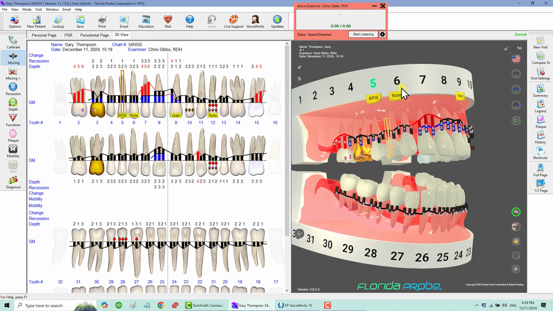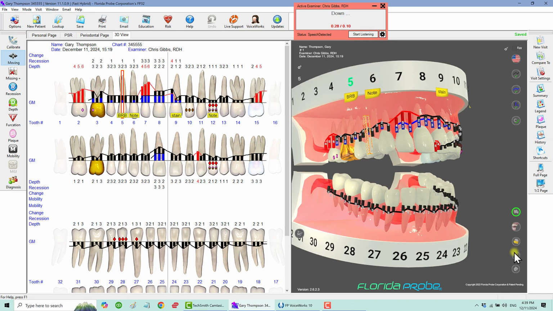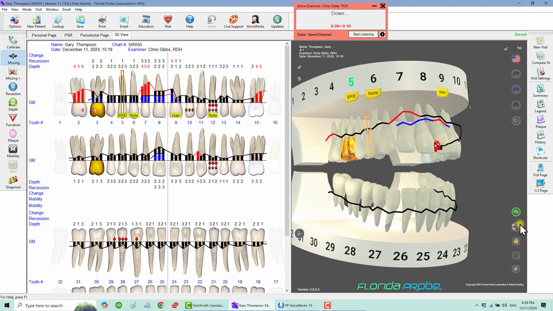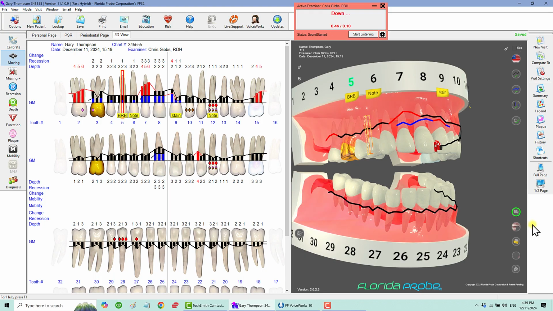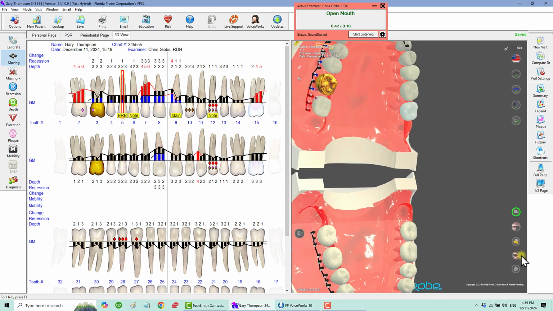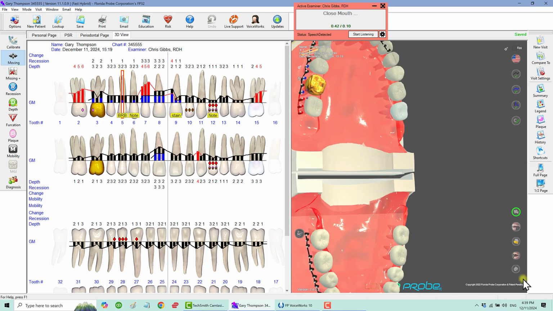and how that works. Down below, we have a series of buttons here that allow us to change how translucent the gums are. If you notice, I just took them from a dark pink to a light pink, and you can adjust it to the left or right. You can open the tooth model, open the jaw a little bit, open the mouth, or close the mouth. So you can play with these different settings any way you like.